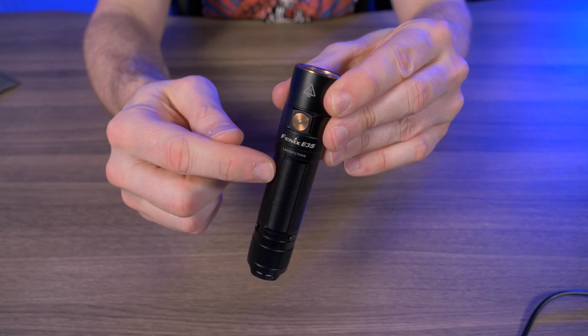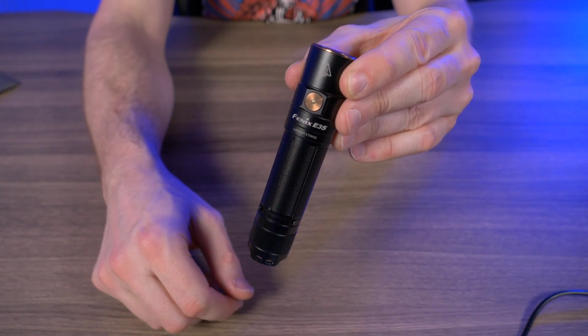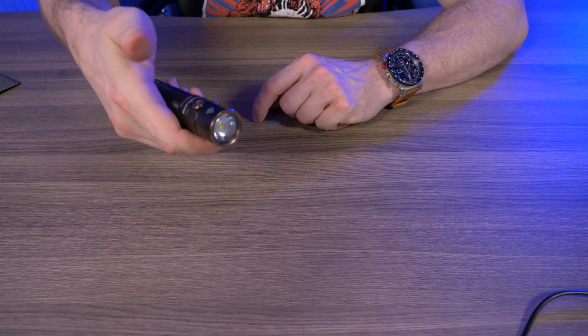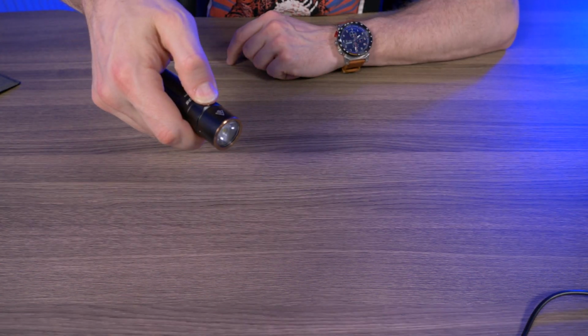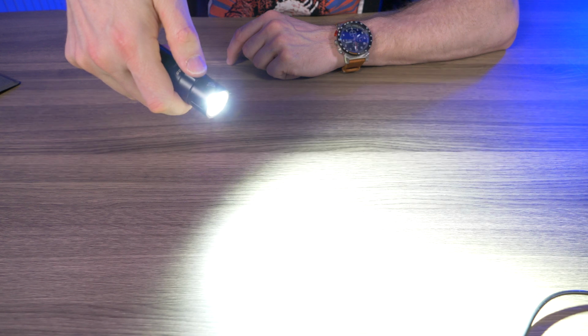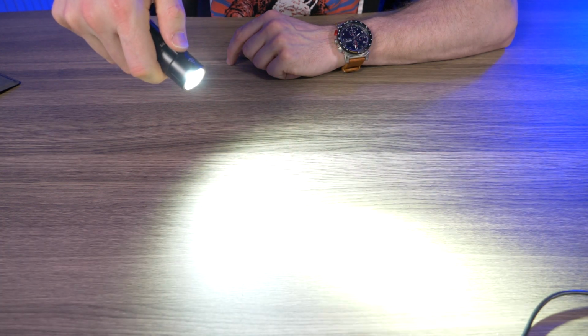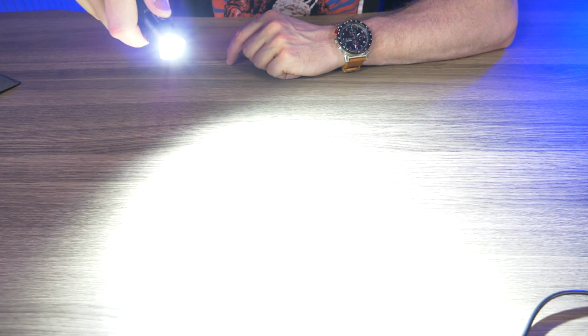And if you guys have had Fenix flashlights, you're gonna be familiar with the UI here. So the UI is to long press to turn it on and long press to turn it back off. And to activate our modes, long press it to turn it on and just short press to cycle through our 5 modes. So that's eco, low, medium, high, and there's our turbo 3000 lumens.